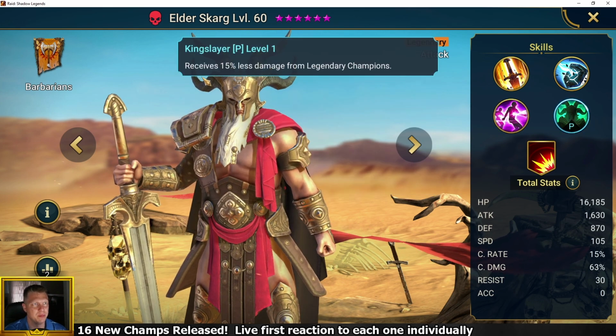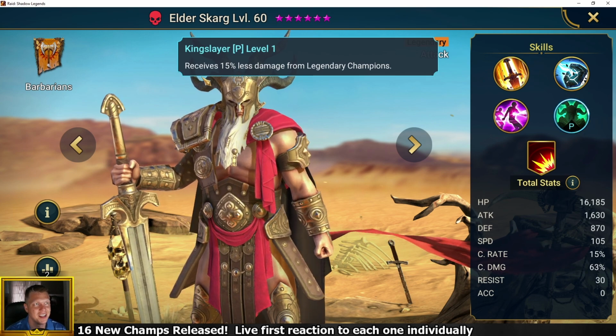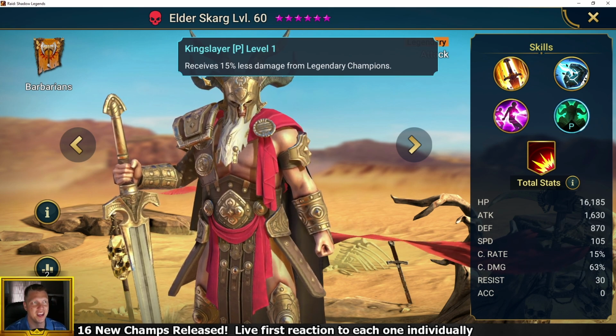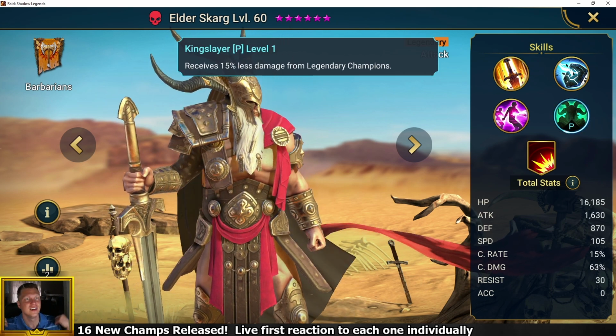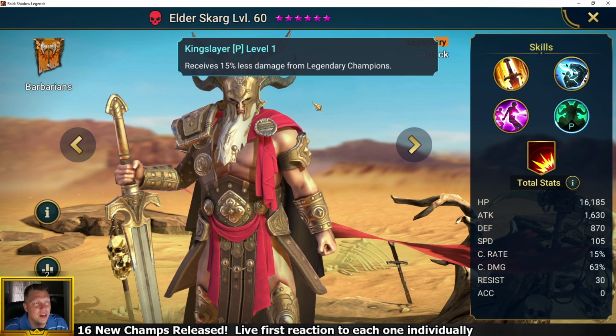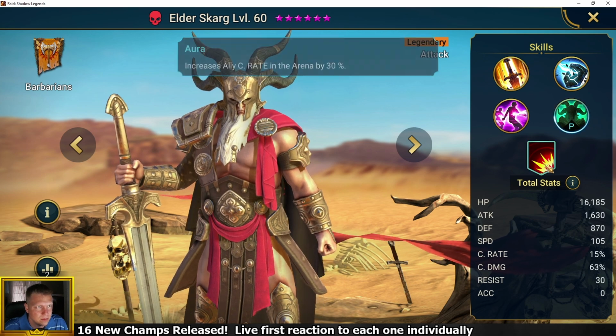Revive or receives 15% less damage from legendary champions. Interesting. I wonder if that applies to legendary champions from the campaign. Like, you know how sometimes the boss will be Battle Khazar at stage 8. I wonder if that applies to the campaign or not. Just kind of on a side note. But probably not. It's probably more of an arena thing.